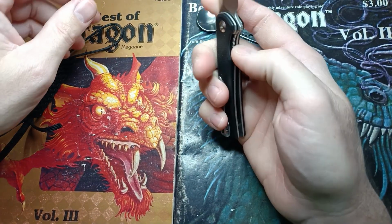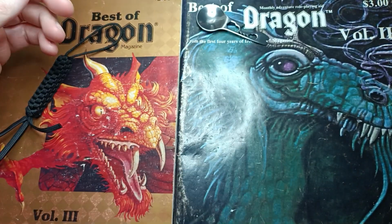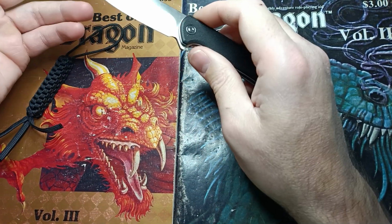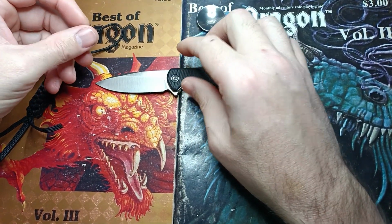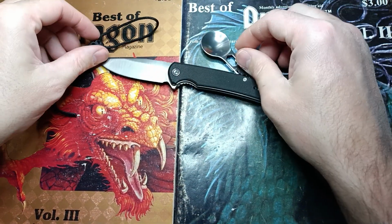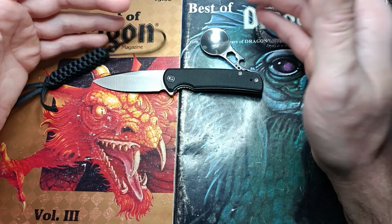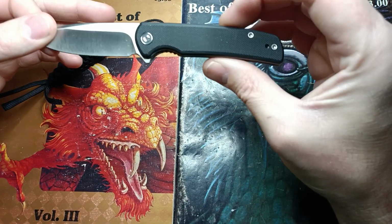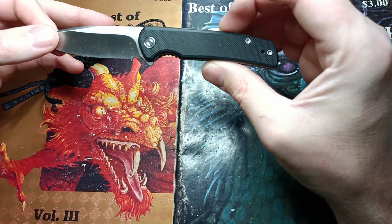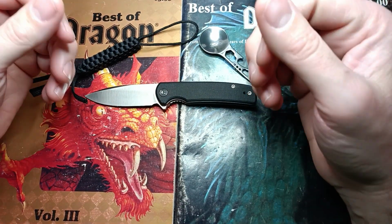So, and this is one of those ones I picked up. I saw it, and of course the hype was there. Of course the hype is there. It's a Civivi. It's $25. It's the budgetiest of the budget Civivis that you can get. And, great value right here. And I'm not sure if it's just Civivi's doing a little bit of a loss leader here to try to test the market out and see if a budget line like this is going to be something that takes off. I'm not sure what the logic was, but I'm here for it.